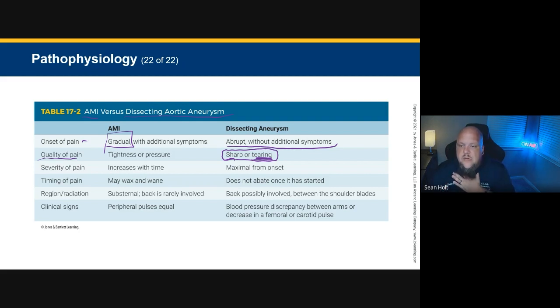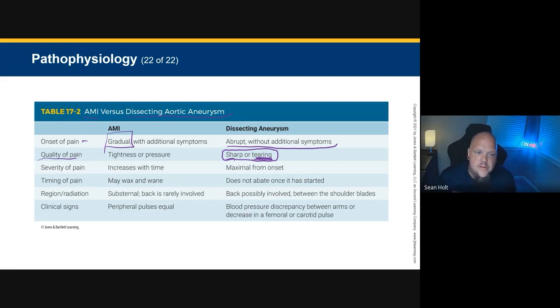It feels like something's ripping or tearing inside of my chest. It's moving towards my back, like between my shoulder blades. Nice, easy transport, but get them to the hospital. Okay. We need to maybe consider ALS because of high blood pressure, right? The risk of a dissecting aneurysm getting worse or tearing open is a real concern for us.